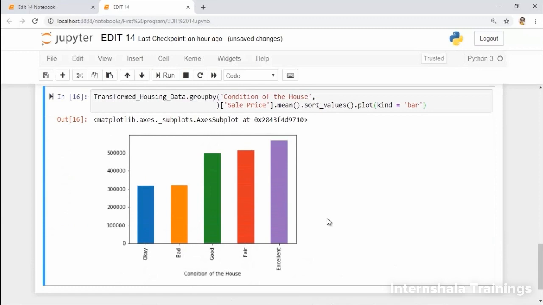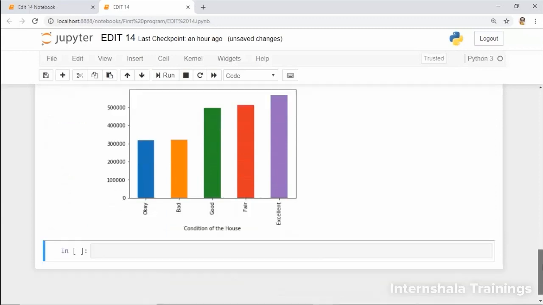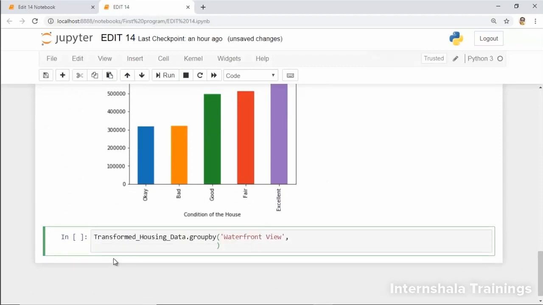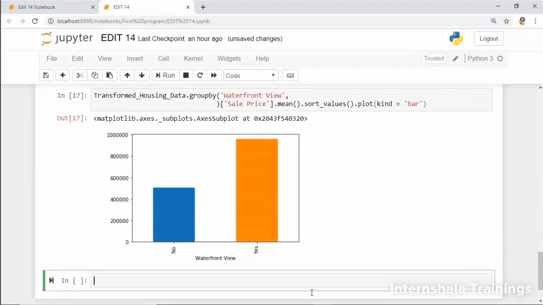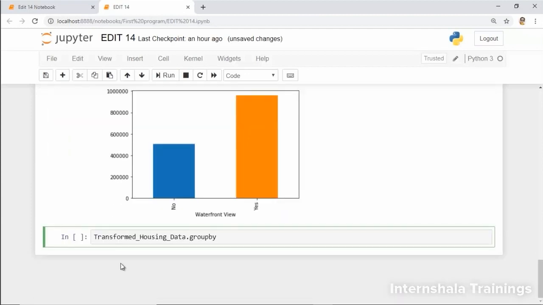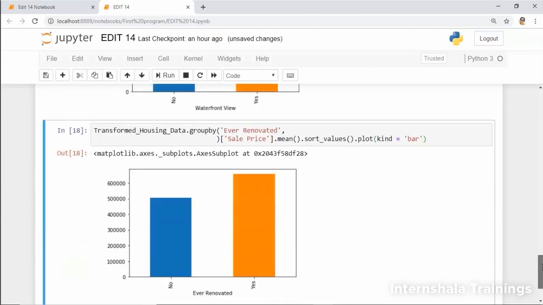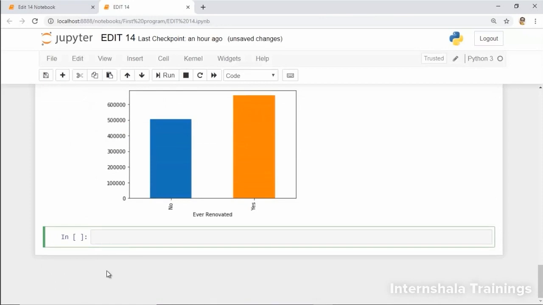Similarly, we can visualize the relationship of sale price with other categorical variables, that is waterfront view, ever renovated, and zip code.